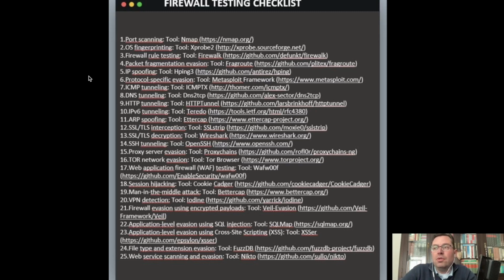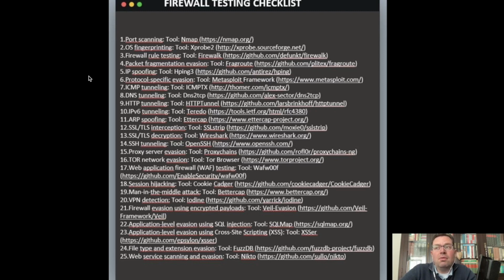Then you could use a GeoIP rule to say only allow IPs from this country, and block the rest. So that could be a firewall rule, and you can use the tool Firewalk to check those rules. And if you connect from a different country to see if you can still gain access to your web server, and if you're blocked, then you know that the firewall rules work.